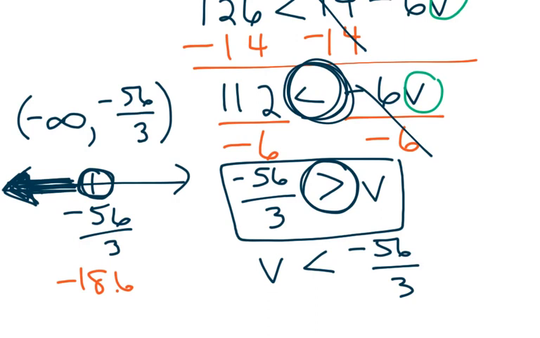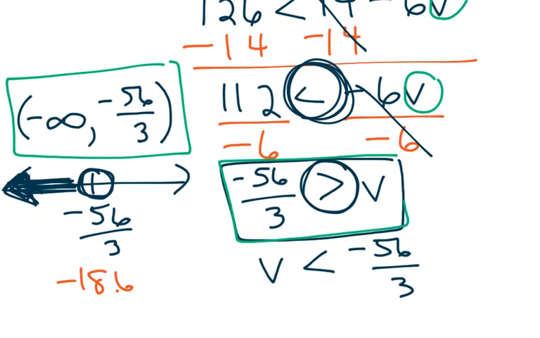So there are 3 possible answers here. You could give this in interval notation, you could give it this way, what we originally started with, or you can give it this way. These are all equivalent to each other. So just make sure that when you are writing your answer, you write it correctly.